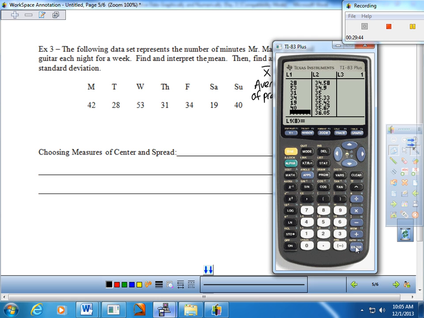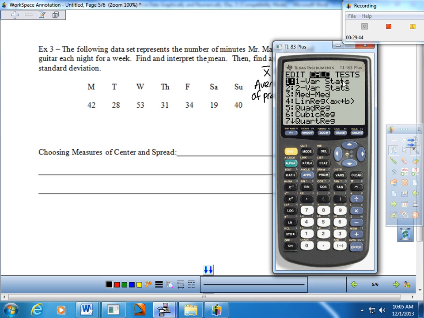All right, so first order of business, guys, is to put in your data set. Not too bad. And here's a nice window that we're going to take a look at over this notes worksheet and into the next two notes worksheets as well. So guys, hit Stat and move it over to Calc, and you'll see something at the very top called One Variable Statistics.